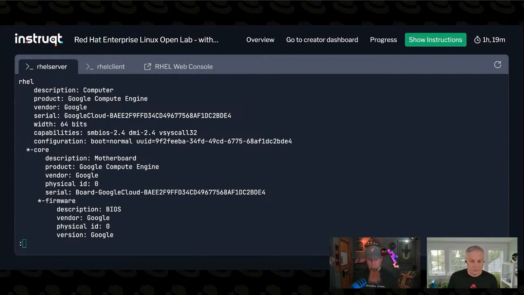Now, this is a virtual machine instance running in Google platform. So you can see that the description of the computer is a GCE system, and the motherboard is a GCE system. And you'll find out that a lot of virtualization solutions do this. I bet if Nate did this on his machine, he'd see QEMU stuff because that's the virtualization solution used by default by KVM.